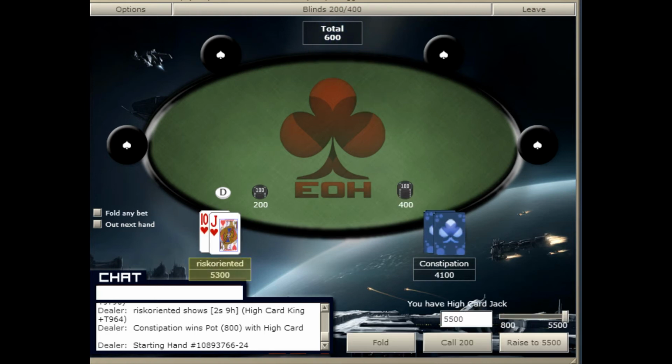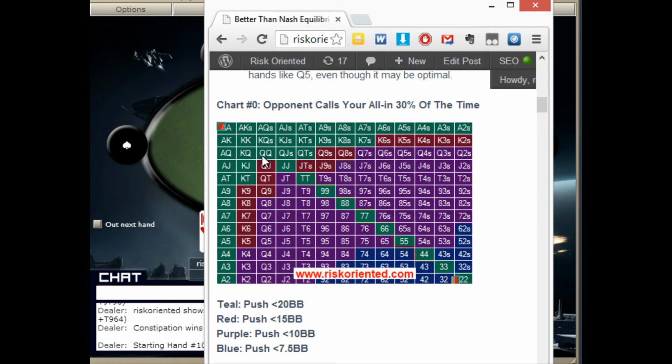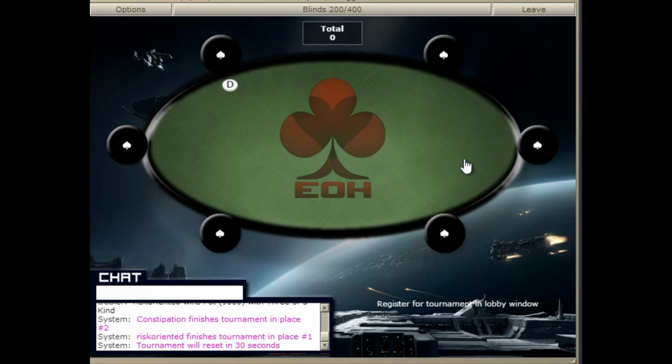So here jack 10, if we check the Nash Equilibrium chart, it's going to be a clear shove. In fact, jack 10 is going to be a shove under 15 big blinds. And he did call us with queen 8, and we did stack him. So that's how you win a heads-up sit and go.